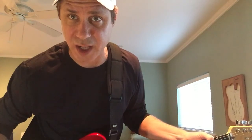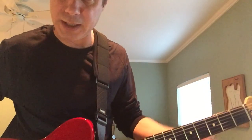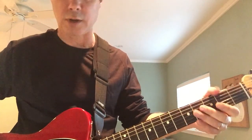E and an A, this looks an A. So really what this is, I'm hitting the high E string open. I'm just kind of got my finger on. I'm giving it a half mute, half unmute. Oop, that's our harmonic.